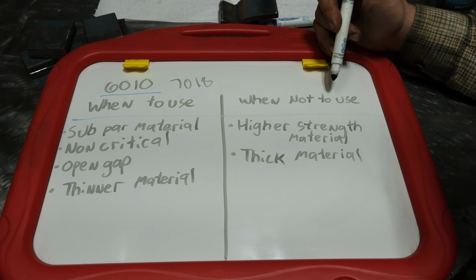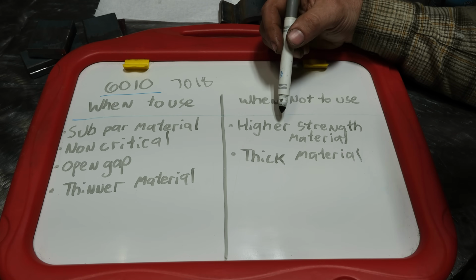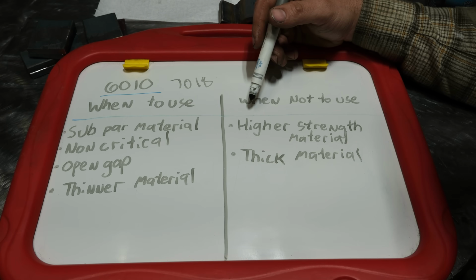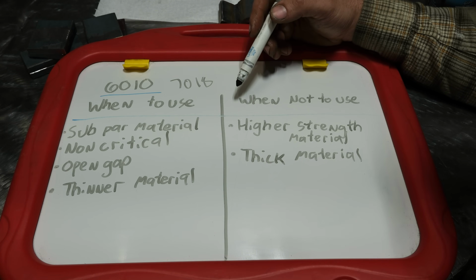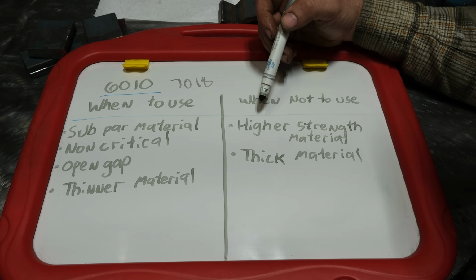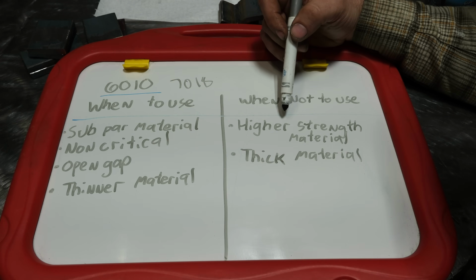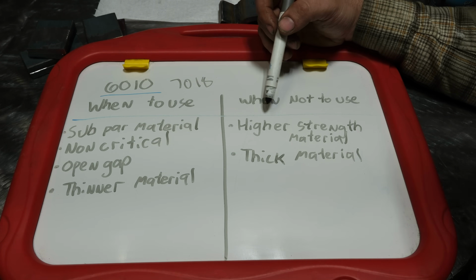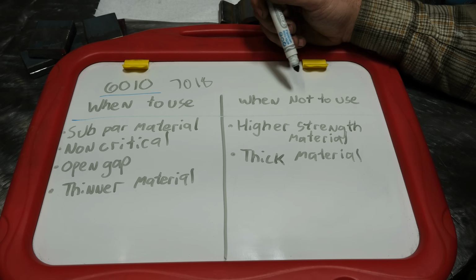Now, when I wouldn't use them, number one thing, higher strength materials. Anything on an excavator, a skid steer, a dozer, a farm implement probably needs the strength of 7018 more so than something like a dumpster. So anything that could be or is known to be higher strength materials, 6010 should not be used.